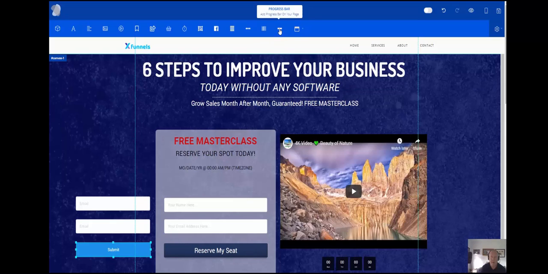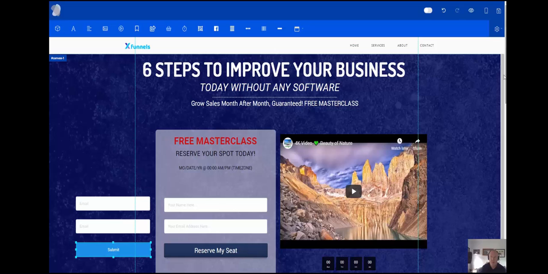We can do progress bars. For people that are selling online goods, we can do a carousel, where your images, unlimited images, you can put into the carousel, which will scroll through your page. We can put Facebook, we can group elements, countdown timers. We can put all our social icons, shapes, different size shapes, etc.